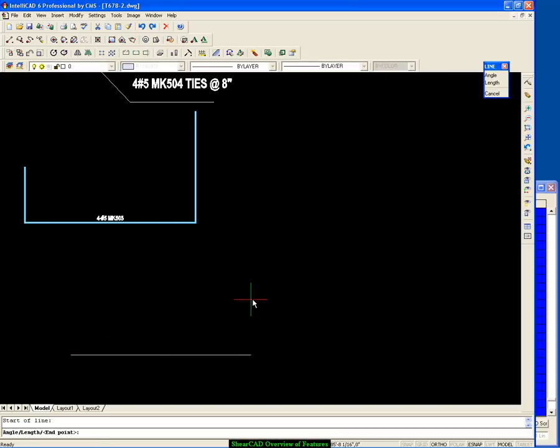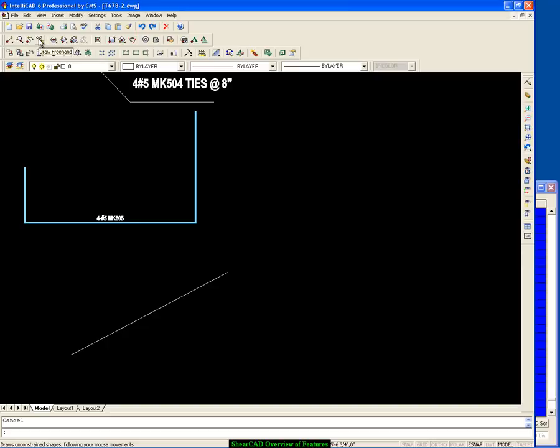Now we're going to draw a line. All we did was we picked on the line icon and drew a line of arbitrary length. Next, we're going to draw an arc. This is going to be an arc less than a semicircle. We're going to draw another arc that's more than a semicircle, wraps around more.